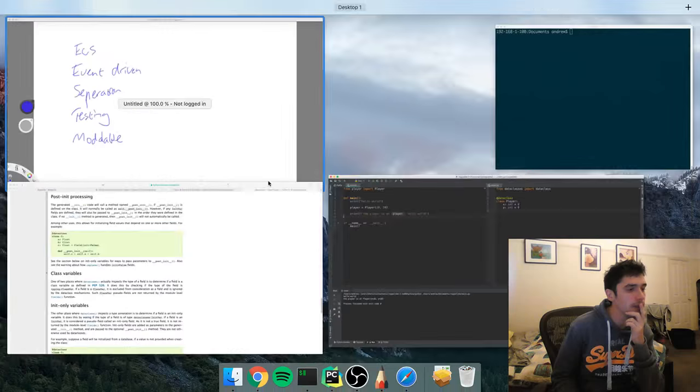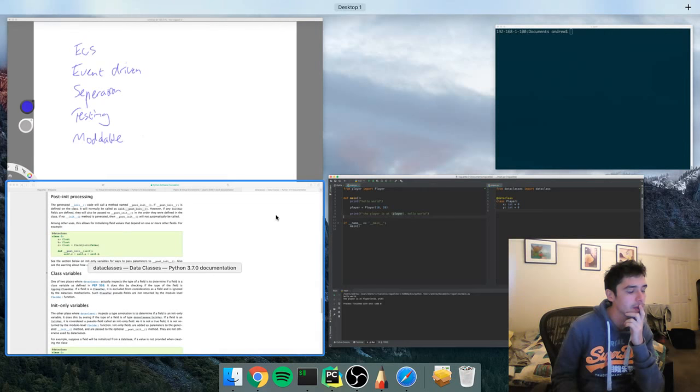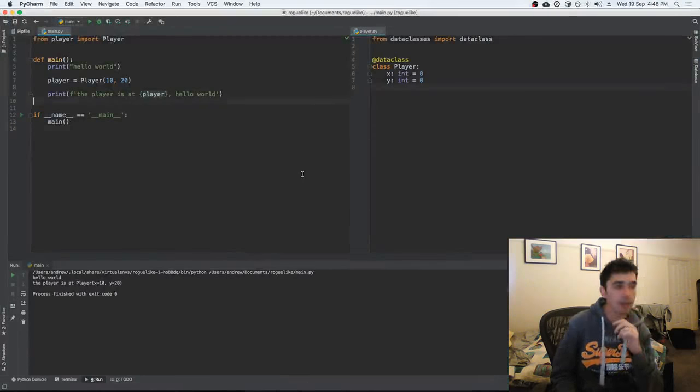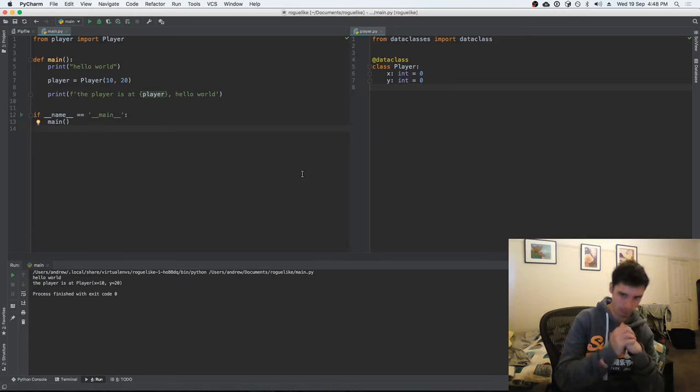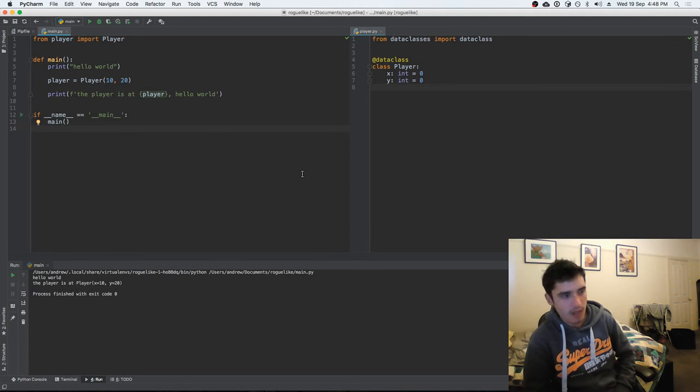Great. All right. Cool. So that's done. Before I go and install the actual roguelike library, which is going to give us the graphics window and stuff like that, I'm probably not going to do that until later on because I want to separate the rendering from the playing, from the actual game itself.